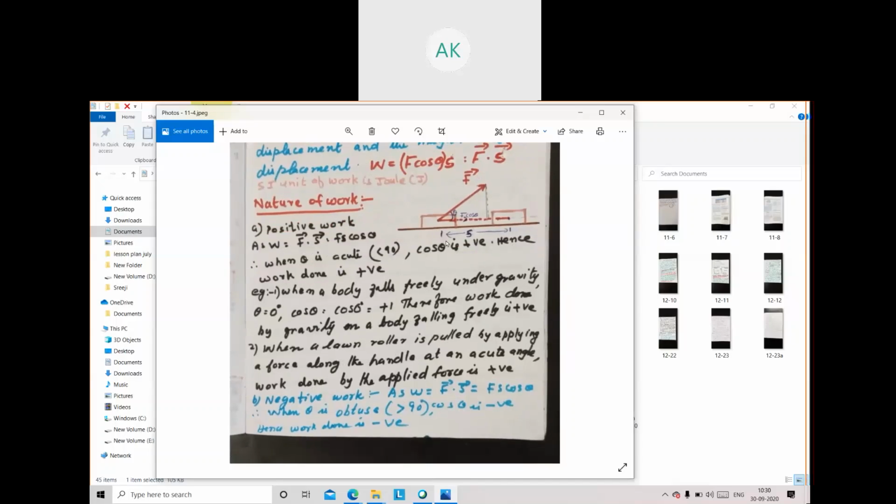And now this is the diagram for that. So this is the formula for work done by a constant force. For a varying force, we cannot use this formula. Only when we apply a constant force can we use this formula, F dot S, Fs cos theta. If the force is varying at every instant, you cannot use that.